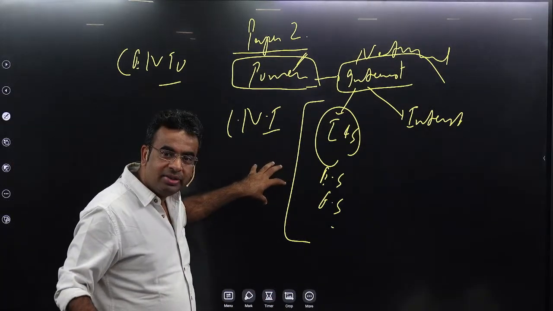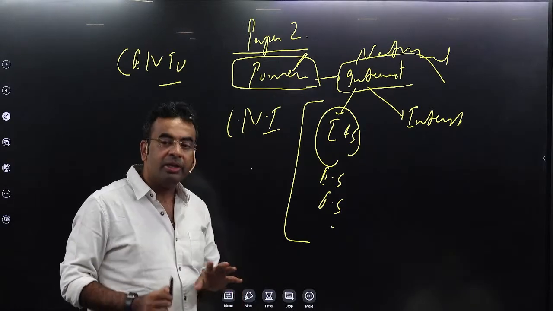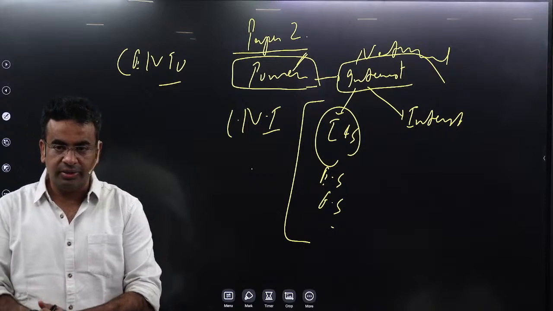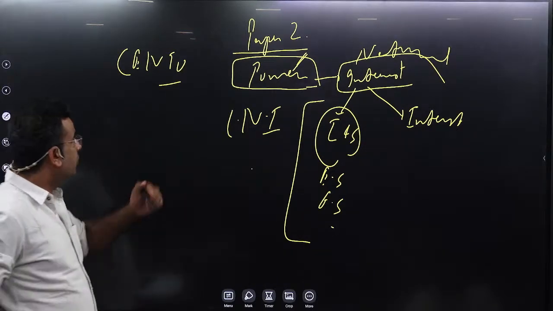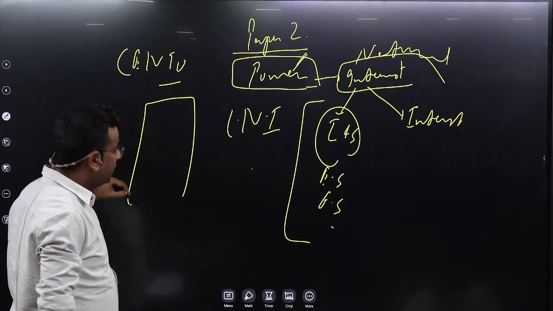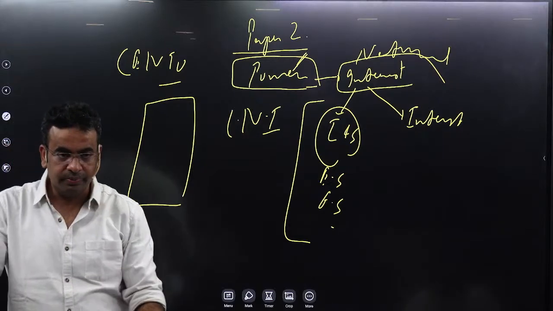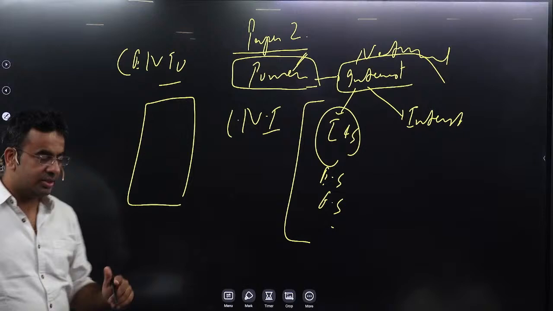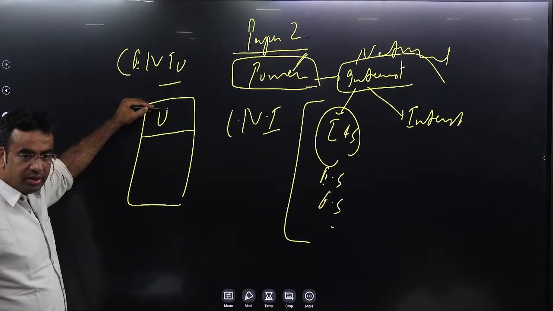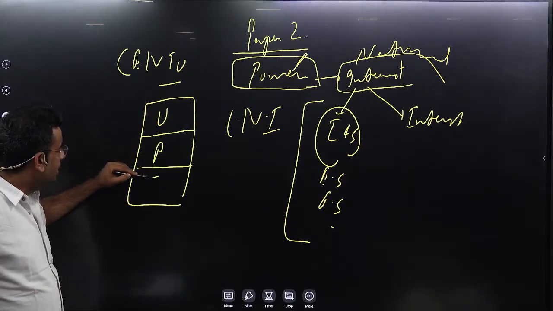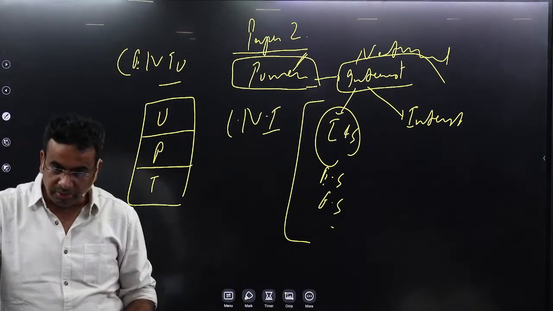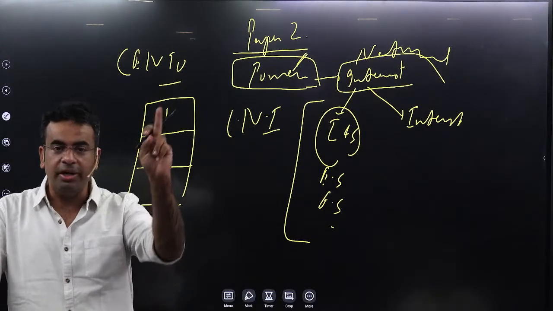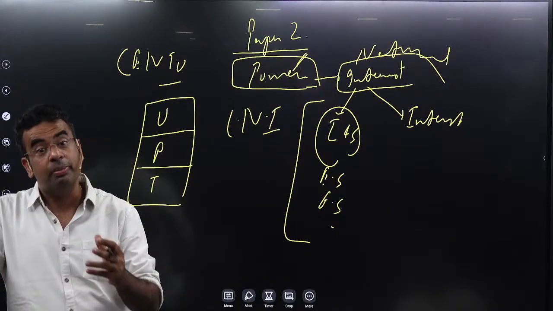But the core will remain the same or not? Let's say energy security is our concern. You're done with science and tech? Not yet. In science and tech you will study about the 3-stage nuclear power program of India. Our nuclear power program is in 3 stages. The first stage is uranium based, the second is I guess plutonium, and the third is thorium. We are deficient in uranium, so till the time we are on the first stage, we are dependent on others for uranium. We have abundance of thorium.